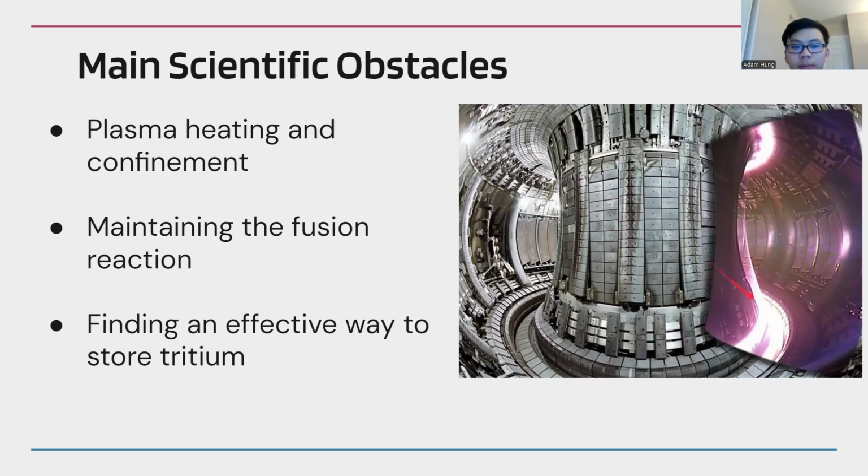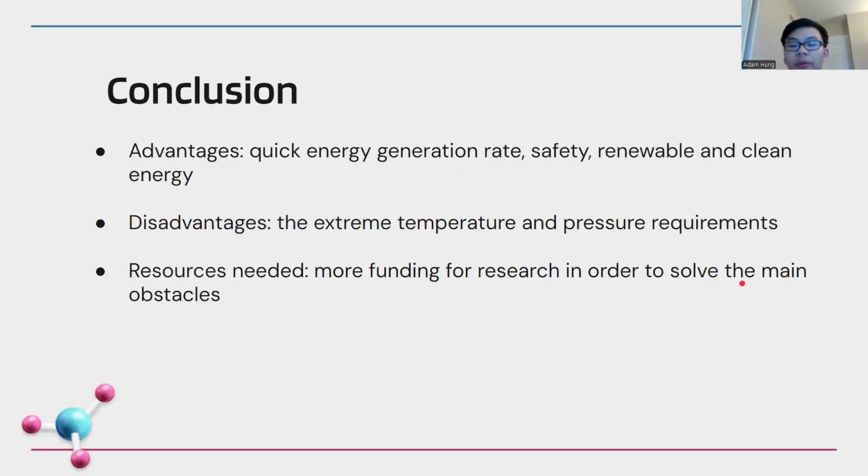So, conclusion: some advantages of fusion are its quick energy generation rate, safety, and renewable, clean energy. Some disadvantages are the extreme temperature and pressure requirements. The resource needed in order to develop fusion even more is basically more funding, to help solve the main obstacles as I previously mentioned.